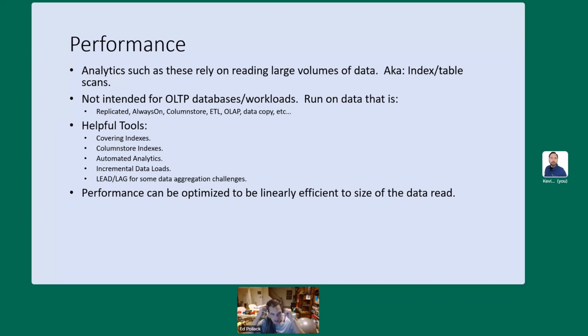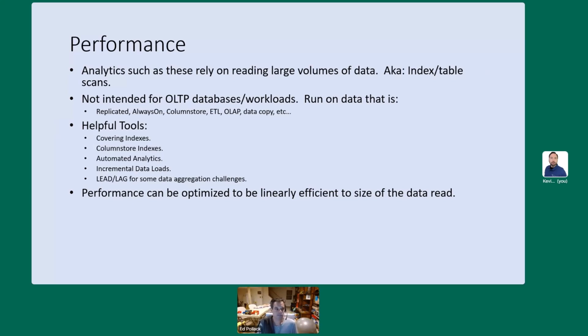And again, helpful tools, lead and lag, great for performance. The new window operation, the new window predicate in SQL 2022 can shrink your T-SQL a bit. It's kind of nice. And at the end of the day, the best performance you're going to get is going to be linear to the amount of data you're reading. So if you read a massive amount of data, you've got to read a lot of data. It takes I/O. It takes all that stuff that we're used to. So it'll perform as well as that. That's the best we can do, and that's fine. This is analytics. I don't expect it to be lightning fast. And if you want it to be lightning fast, we can tweak it, play with it, pre-cache our data, automate it.